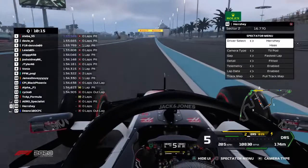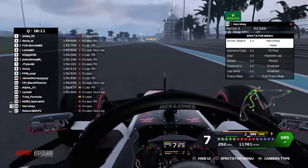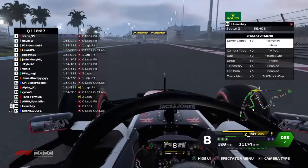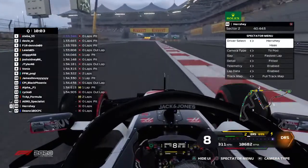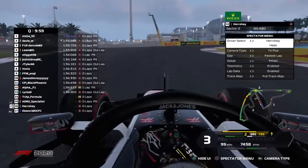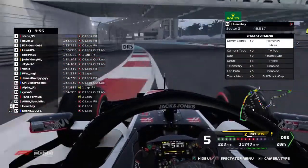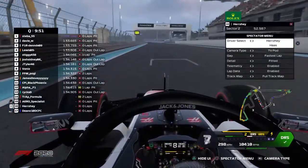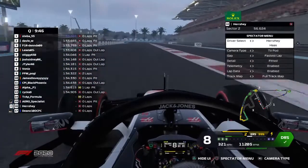Herizé is on a lap right now, heading down the first of the DRS zones. DRS will be wide open, heading down to this notoriously tricky chicane, where it's very easy to lose the back end of the car, but braking early enough, locking up even to try and get that car stopped, taking that curve very well, not invalidating, which is the most crucial thing. The DRS open once again as they head down the second of the DRS zones. Will the Ferrari get slightly in the way? No, Trap does stay out of the way perfectly enough.